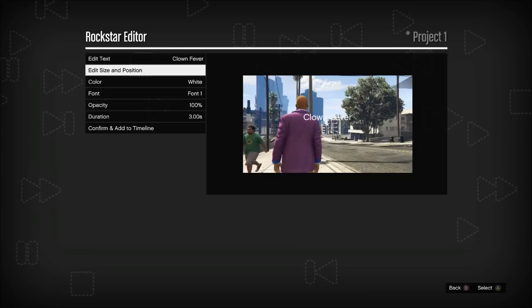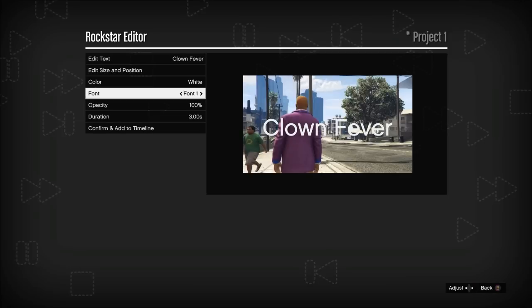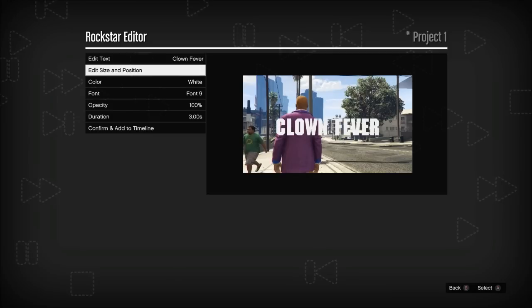I did that one on the PlayStation 4. Okay, so let's do this, the size. Okay, we'll put it in the middle of the screen, because you can move it around wherever you want. You can change the color, but first I'm going to look at the various font options that we have. Okay, yeah, let's use that. We'll use this font. Then you can go back up and you can select it.